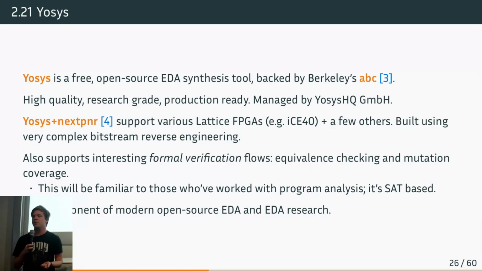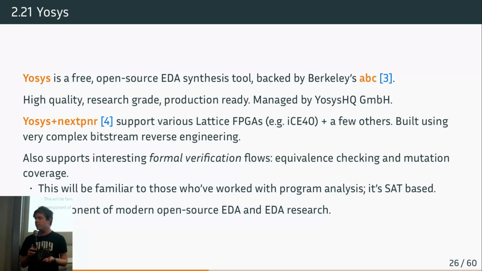This tool was built using very, very complicated bitstream reverse engineering by a bunch of very talented hackers. It also supports interesting formal verification flows like equivalence checking and mutation coverage, which will probably be familiar if anyone's worked with program analysis, because it all uses SAT under the hood.